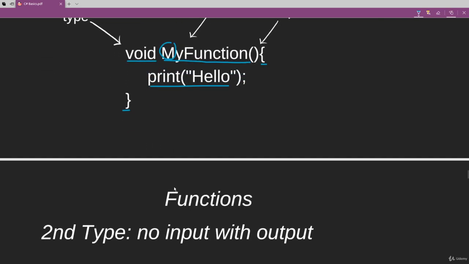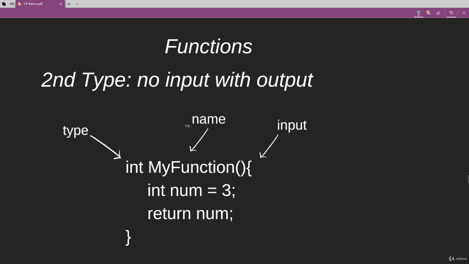Now let's take a look at the second type of function. The second type are functions that take no input and that have an output. When we define this kind of function, we need to specify the data type of the function, which is the type of variable this function is going to output.